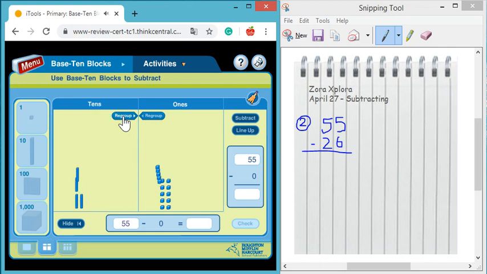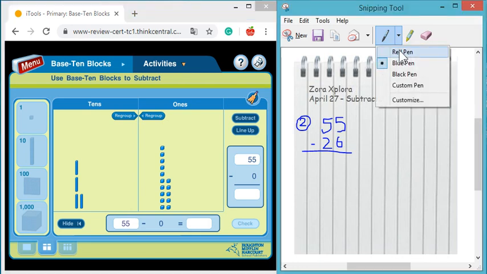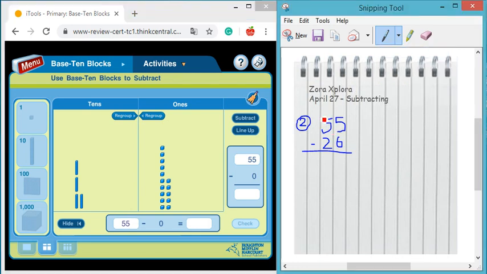And that 1 ten just became 10 ones. I need to record what I just did in my copybook. In my copybook, I'm going to use a different color to help you. I took a 10 from here. And over here on the mat, I can see there are 4 tens left. So I'm going to record 4 up here. There are 4 tens left over here.